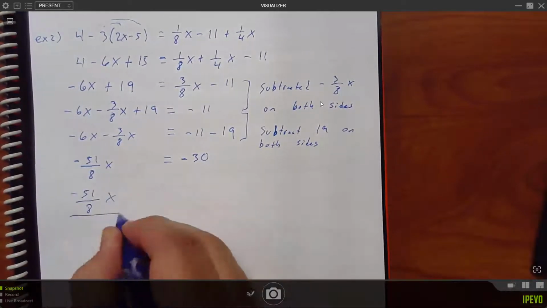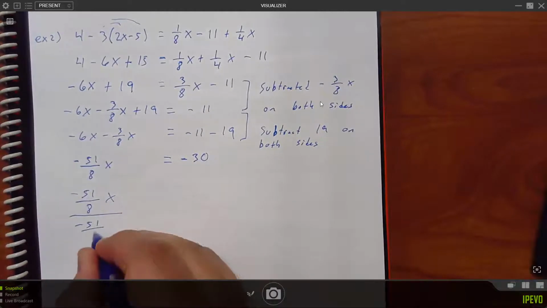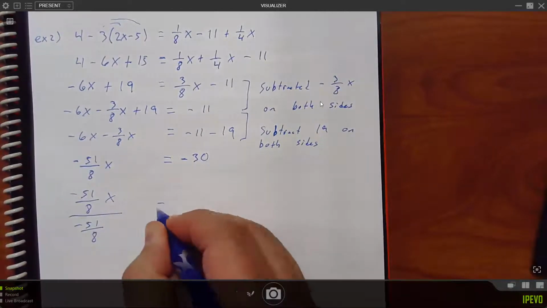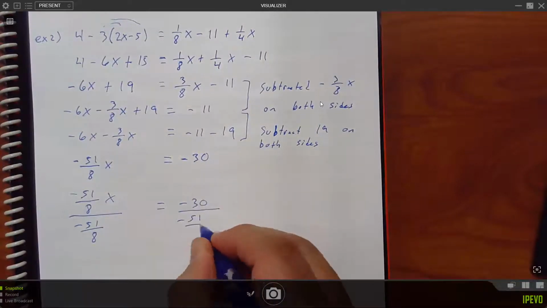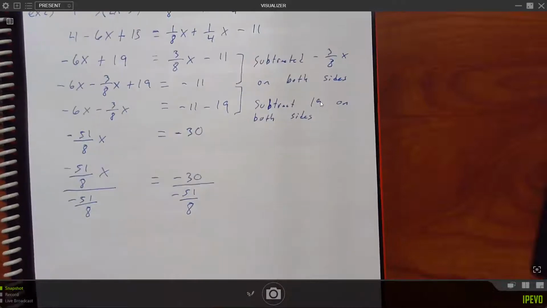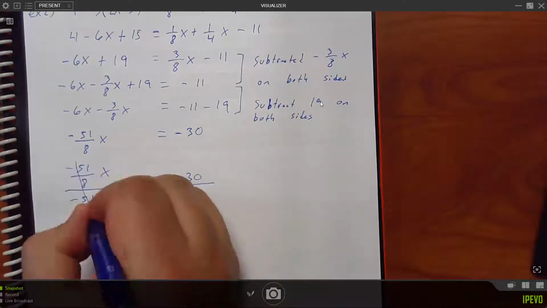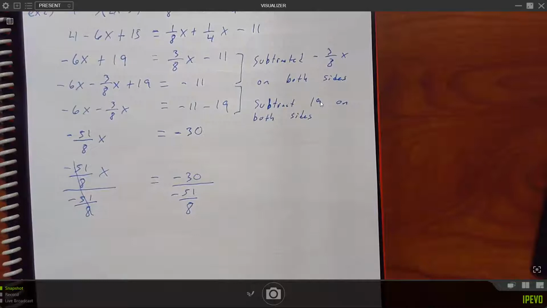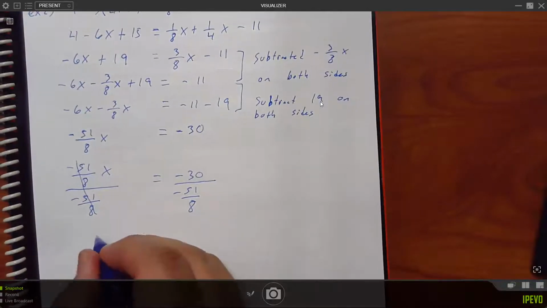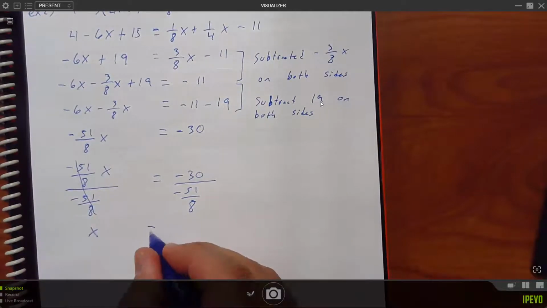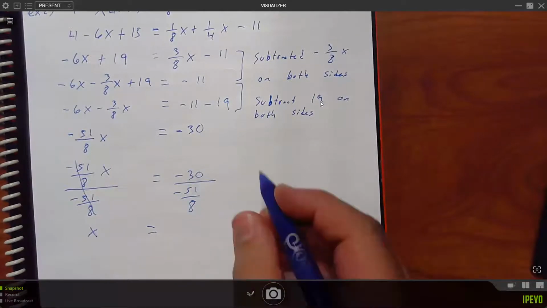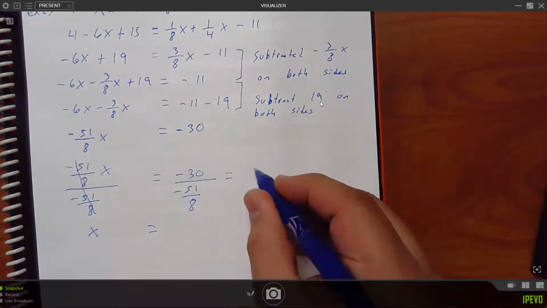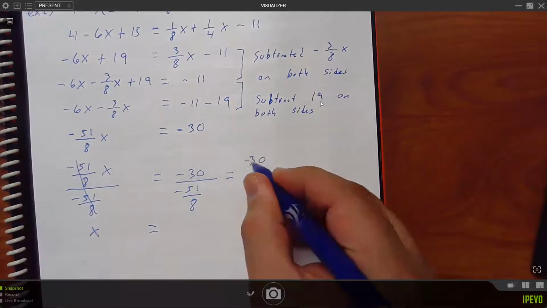So divide this by this guy, same thing. Divide this by this guy. So these are gone, right? So you divide by the exact same thing to cancel it. So you don't have to really think about that part. X is solved for. Now we just got to get this result here. You could do it in your machine, but you should also note that this is equal to -30/1.